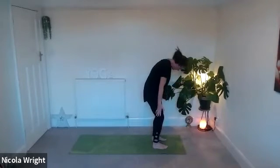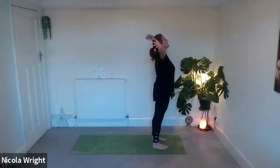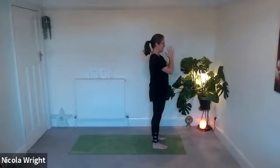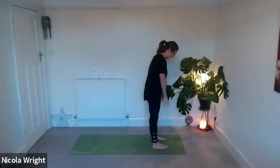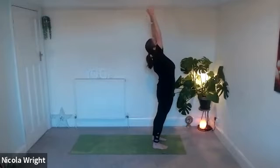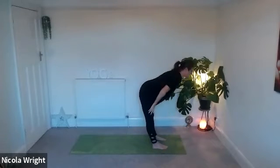Inhale, hands out to the side, reach through the fingertips, palms together, and slide them down to the heart space. Okay, so we've got one more either side. Inhale, hands up. This time we're coming into a high lunge. Exhale, let's forward fold.